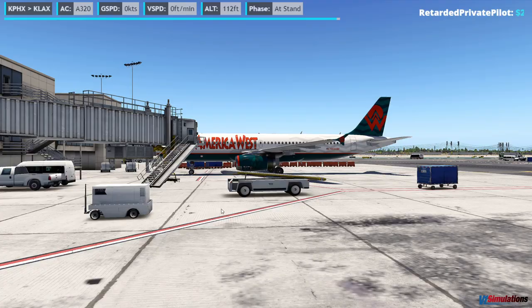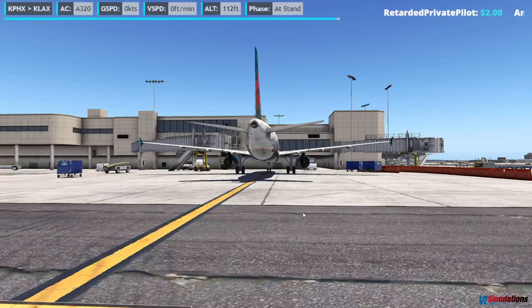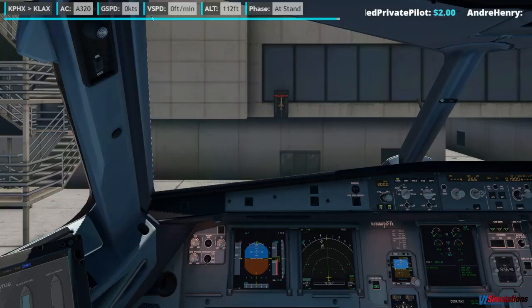Beacon light can come off. And we are here. Not a bad parking job for parking with the yoke. So we'll go ahead and remember to disconnect from PilotEdge. Disconnected. I'm going to throw you guys into replay mode.